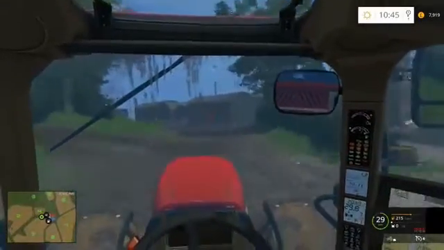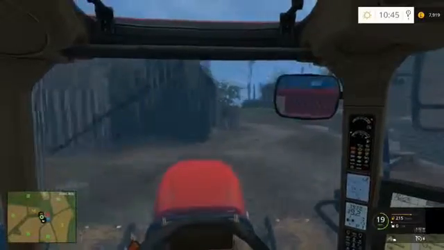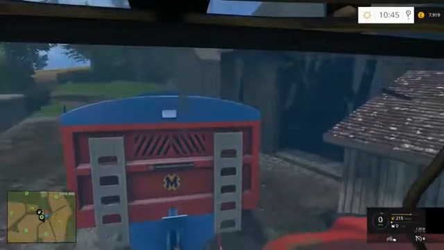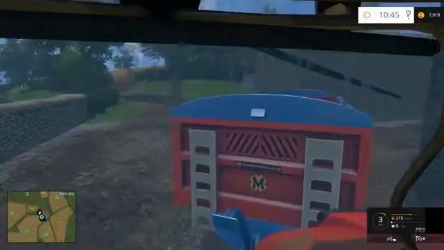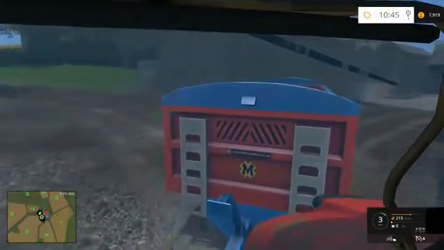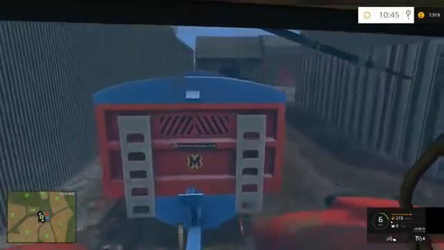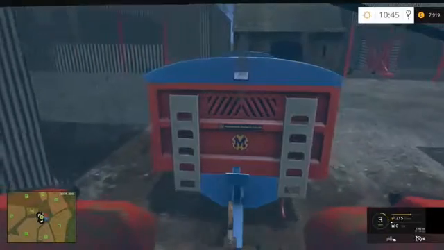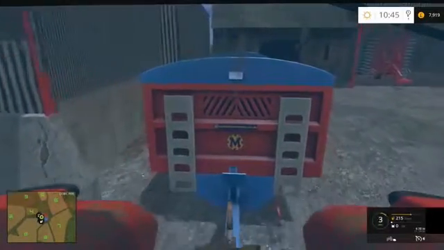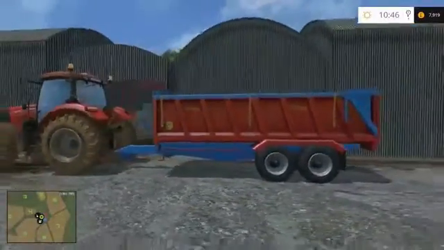So let's crack on, get a trailer load done. I'm coming in at a different angle today. Hopefully this is just as easy to reverse in. Bigger trailer. But it shouldn't be too hard. I'm only going straight back here. As I found out yesterday, it's best to go straight in. Right, okay. That's a good position for it.